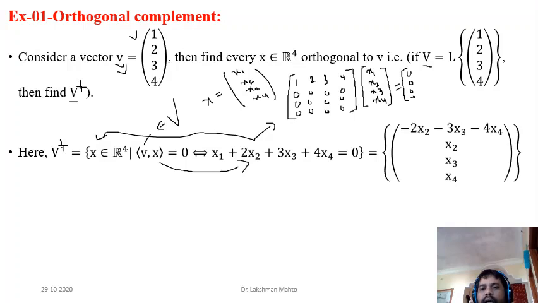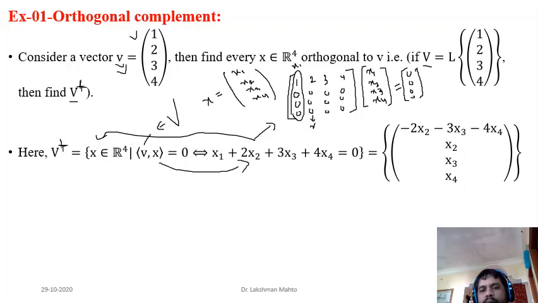So if I'm asking, it is already in reduced form, so there is no need to apply the reduced equivalent form. If I ask in the augmented form, what is the basis column, the pivot column? Only this one is the pivot column. So x1 is your pivot variable or pivot coordinate, or you can say dependent coordinate, and the others are independent coordinates, or we can call them free variables.